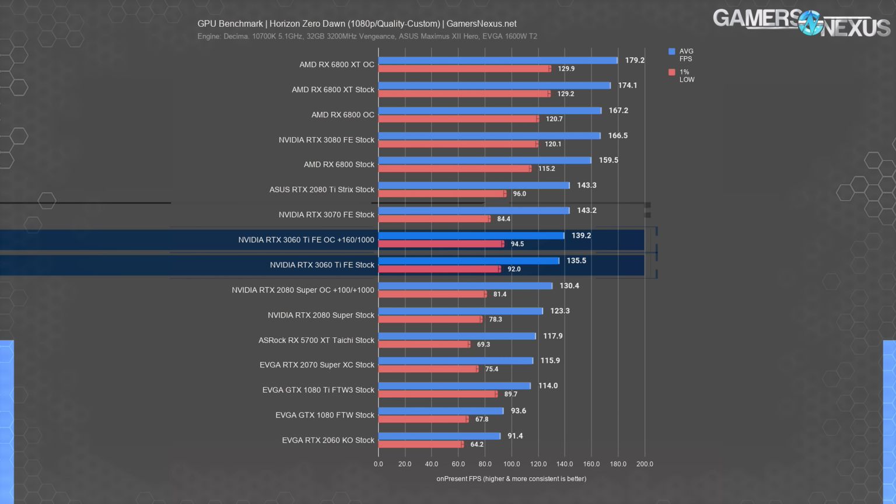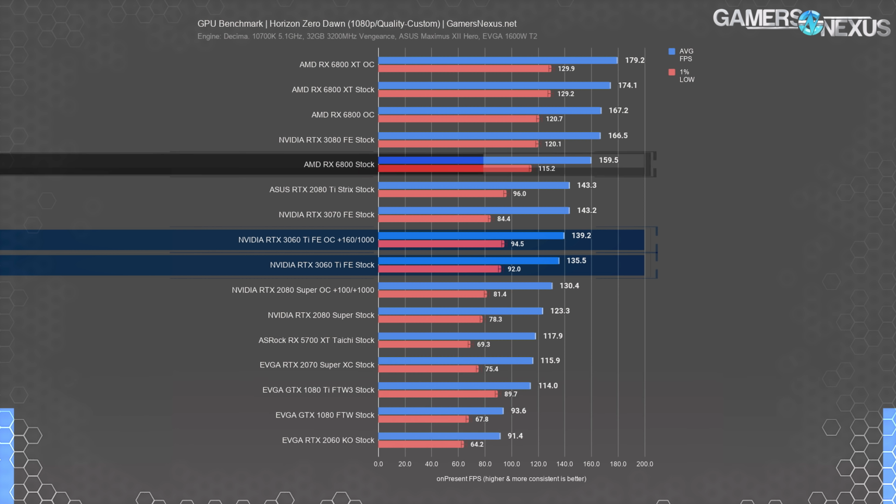The OC pushes them to rough equivalence once again. The RX 6800 falls to a 16% lead from 25% previously.